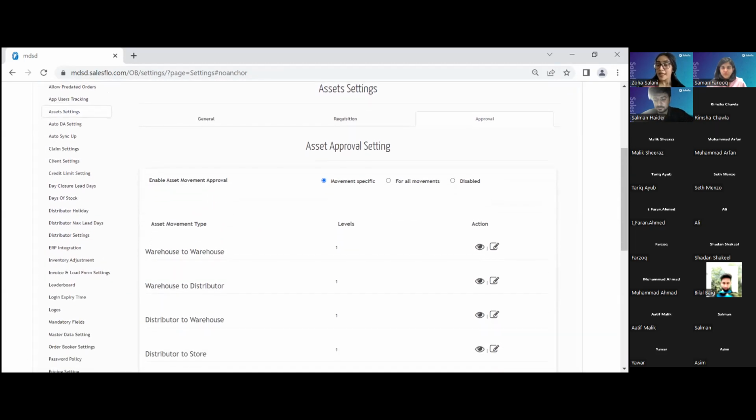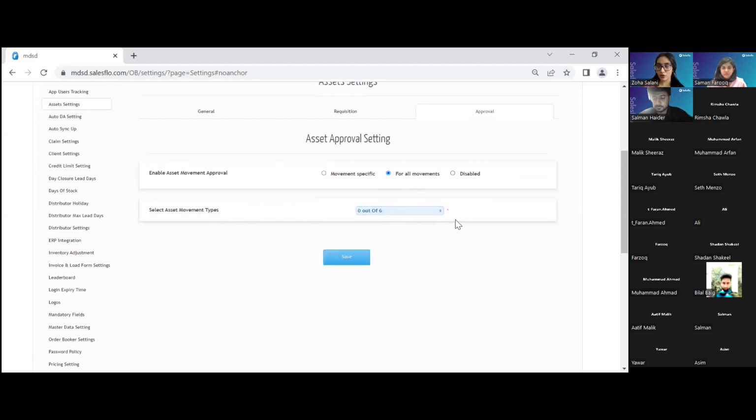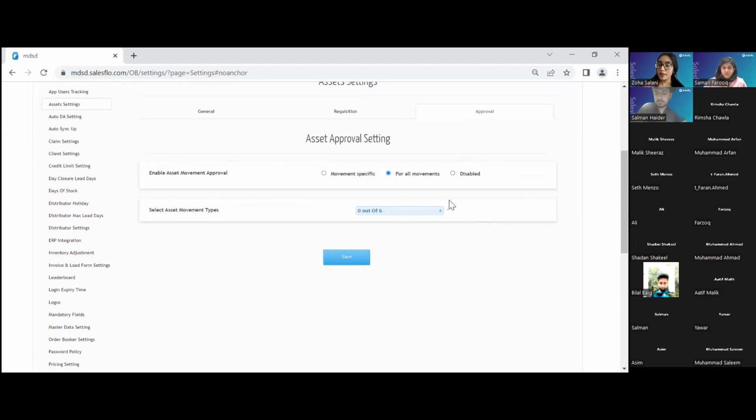This is a change that we enabled, and I'll show you what the previous screen looked like. This was the previous outlook of the approving screen. What the previous screen did was give you rights for approving particular requests. Let's say there is a movement warehouse to warehouse, and you will be able to approve and view only this particular movement. All other movements will be invisible for you. You won't be able to see them, right?